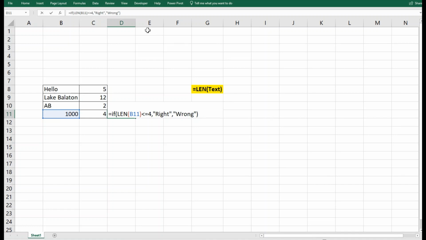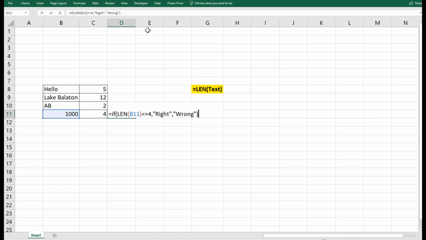That is the functionality. Basically, what we normally struggle with is that we know a lot of features, we know a lot of functionalities of Excel, but we cannot incorporate them into our daily life. And this is one of the examples showing how you can use this function, LEN, inside a different function. We are using the IF function to determine the length of this particular cell, and based on the outcome, we are going to give out a decision, right or wrong.